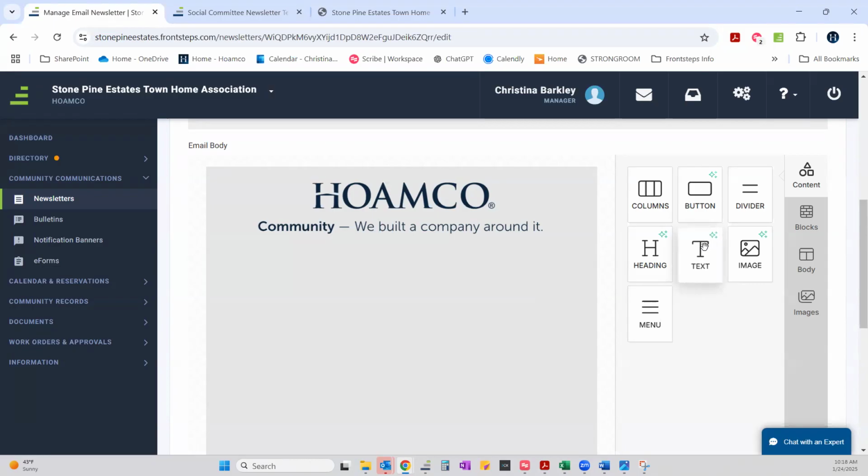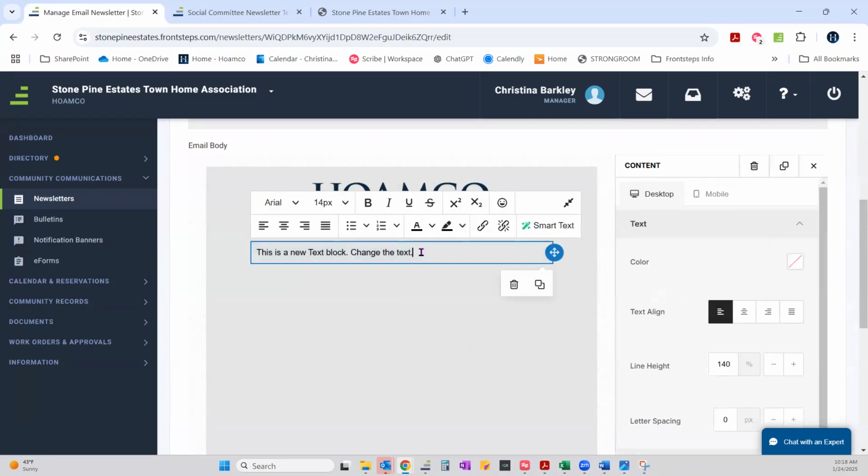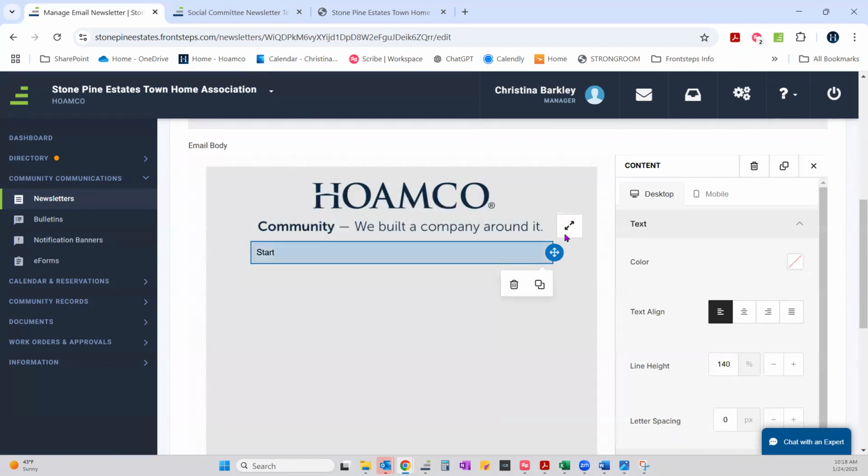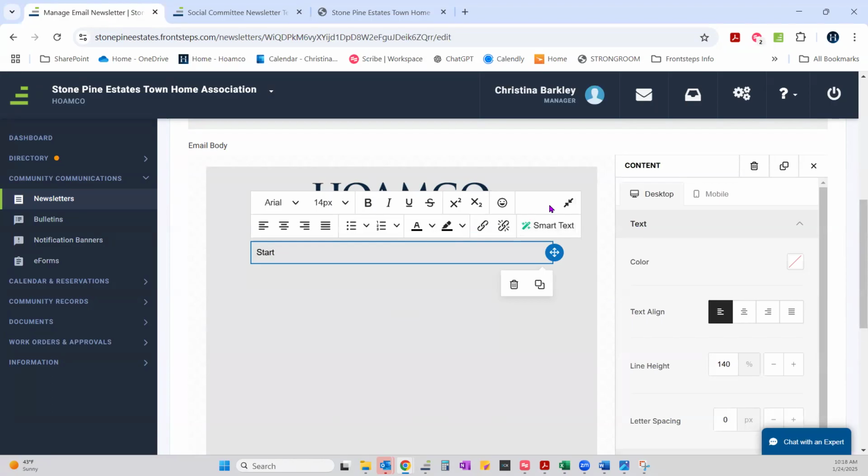So for example, let's say now you wanted to add a text block and say something about a committee meeting coming up. You drag and drop that text content block in, and then you simply start typing. When you do, you're going to see this little toolbar where you can customize your text. If you want, you can hide it or expand it so it's not in your way.